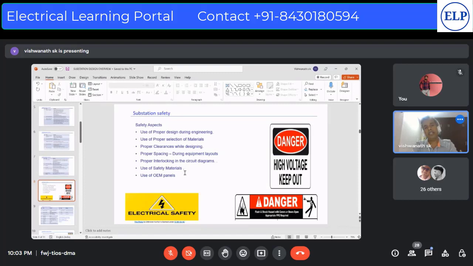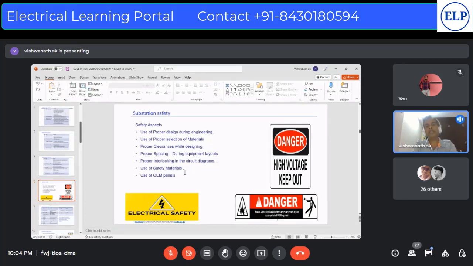It's not stopping there. Apart from that, we have to use the safety materials during the site activities, and after the site installation, during testing and commissioning. I fully recommend, for the people who are going to use the engineering or who are at site or at different positions, for the panel, please go ahead with the OEM panel.